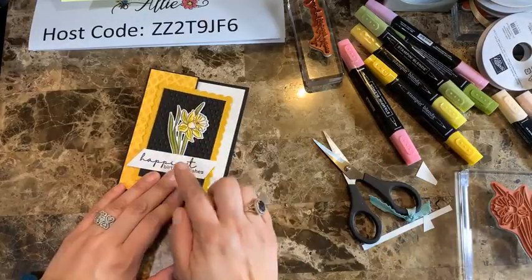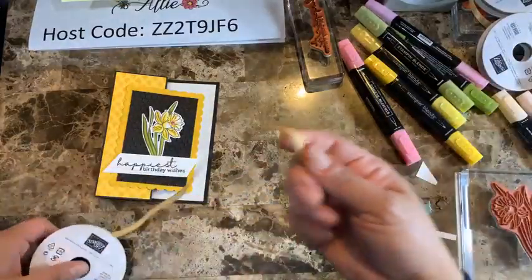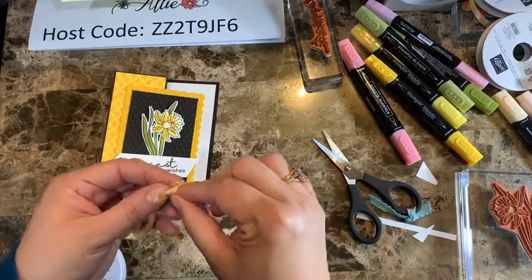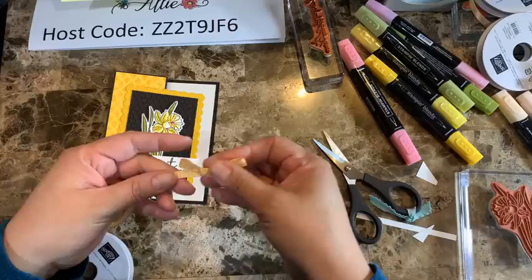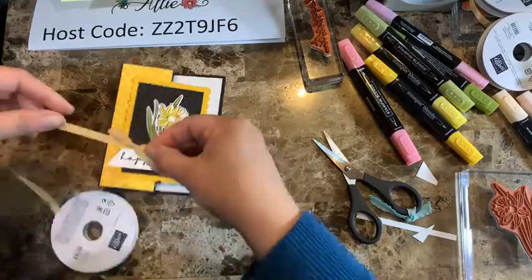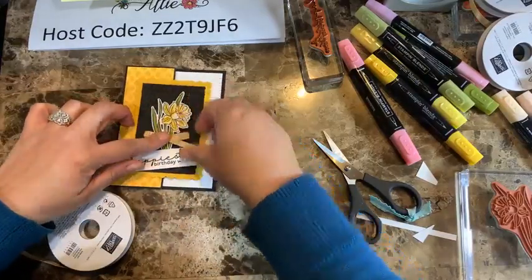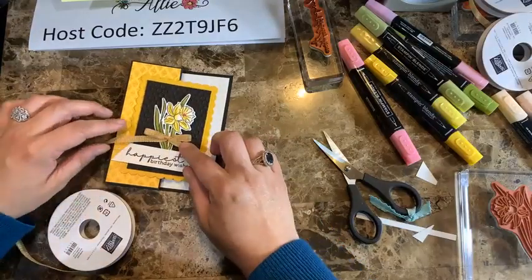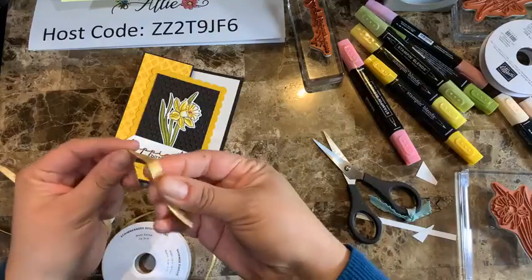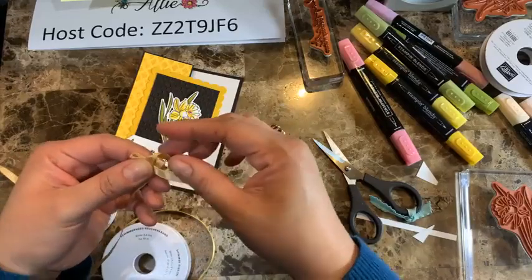Have this one here and maybe add a bow here. Now the bow, this is where I don't know exactly which one I'm gonna be using. I feel like this one will be okay, or the gold one. Even the fluted flamingo might look okay for this card. Who knows? Let's just see. Ooh, I want to put it like so that it's like a bouquet, right? Oh, actually looks really nice. So this one is one option. Let's look with this. This is the gold shimmer ribbon from the annual catalog.